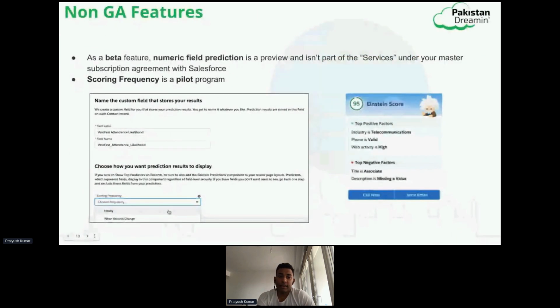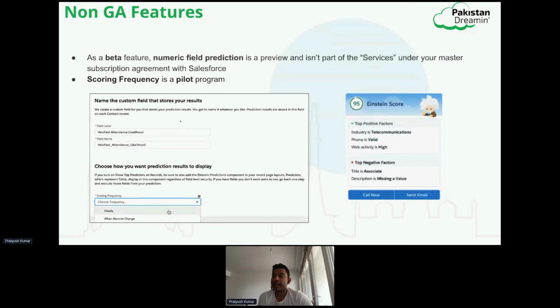Before we finish our considerations and best practices part, just make sure you are aware of the beta and pilot programs. One of the pilot programs that isn't visible right now, but was if we go six months back, was the scoring frequency.